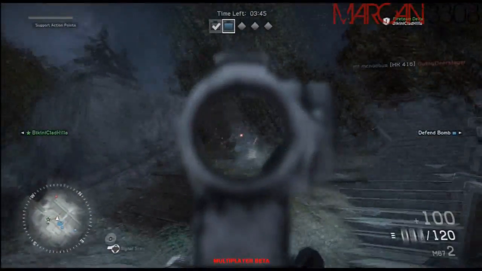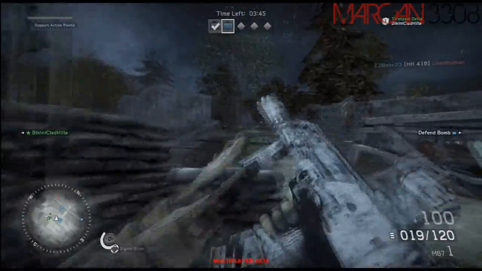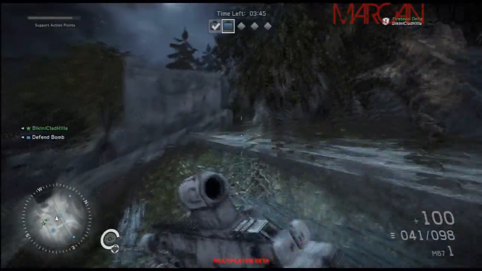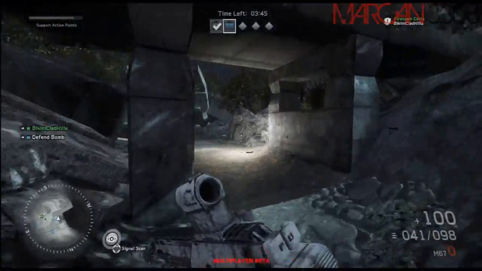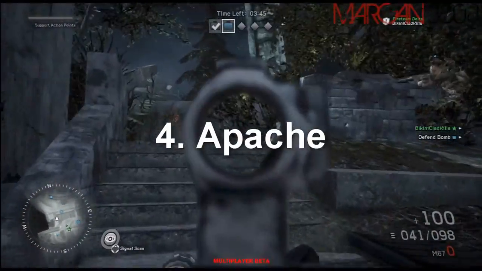Now, third up on the list is the A10 Warthog, which is basically the strafing run from 2010. That's it. I mean, it has pretty good effect on it. If anybody's caught in it, they are dead, they're gone, and it calls in pretty quickly. And the fourth and final offensive score chain is the Apache Chopper, as with every class.